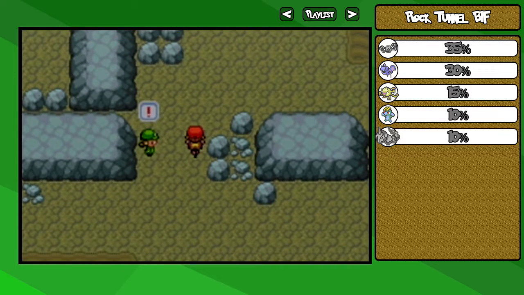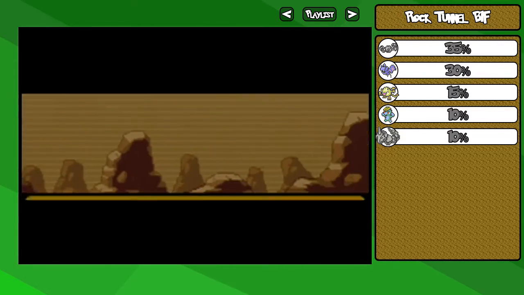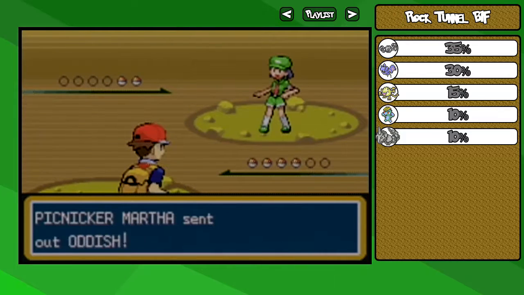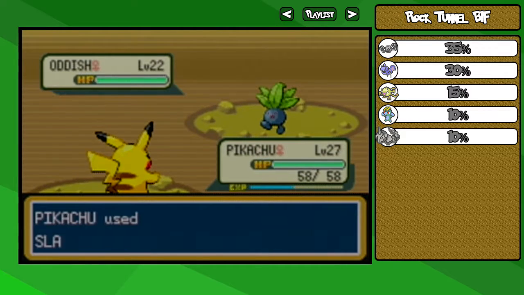We have another required trainer here. I don't often come here, but I will battle you. Nice. So, was I the only one with Flash? Did I just make it visible for everyone to see? Because they don't seem phased at all by the fact that it was pitch black a minute ago and now everyone can see. Like, you think, oh, I missed my first Slam.